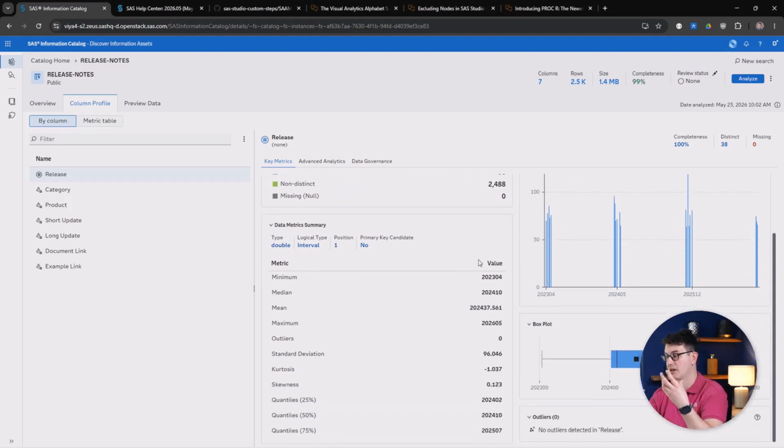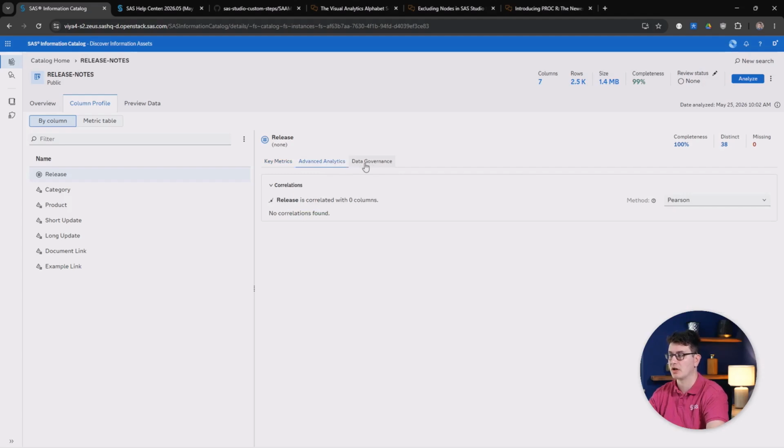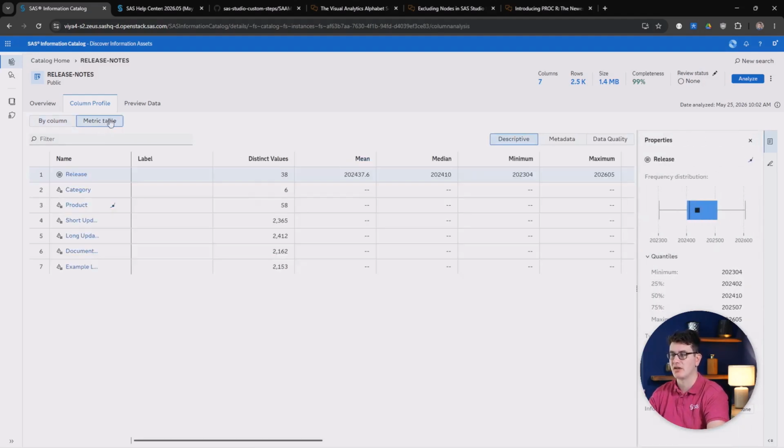And also, I feel like it's a lot more structured, easier to consume, and like everything is there that I want. Even advanced analytics pieces if there are correlations, and for data governance pieces, if you have business terms attached or classifications on it, you can see that here as well. But of course, the metric table is not gone. It's still here and you can easily navigate to it and also see that type of information like the correlation between columns in here as well. So awesome new updated view of this that makes it easier to navigate and get where you want to be faster and understand your data faster.